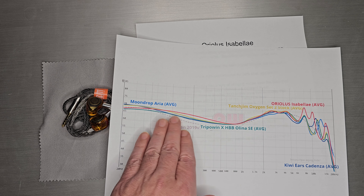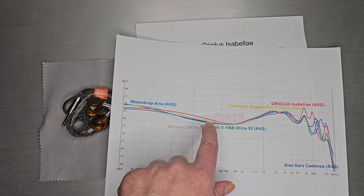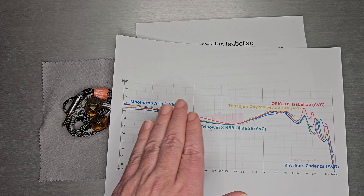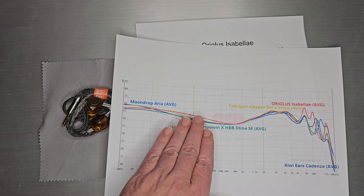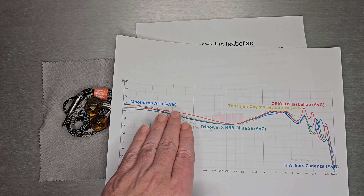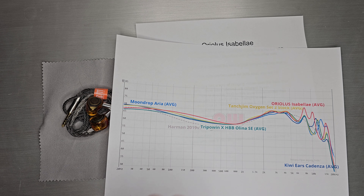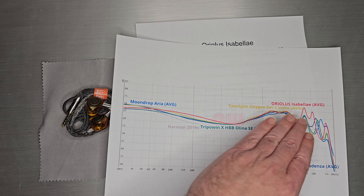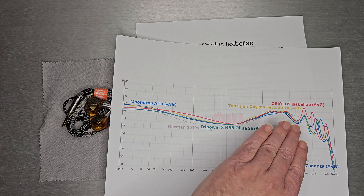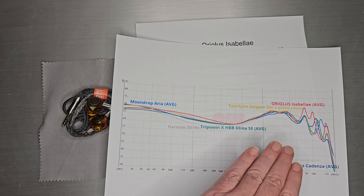Isabella actually has its own flavor through upper treble. Generally, if you've heard any of these sets you sort of know the basics of what it sounds like. Isabella has even more mid-bass — I think that's why people gravitated toward this set — and it has Aureolass's driver, which is a very high quality driver. A little more mid-bass, the driver can handle it, it's very capable. Just like Sizzlahi, they put a little more bass in because the driver can handle it — it sounds great, still nice and tight, no sloppiness. Then they added a little more treble to balance, giving it their own flavor.